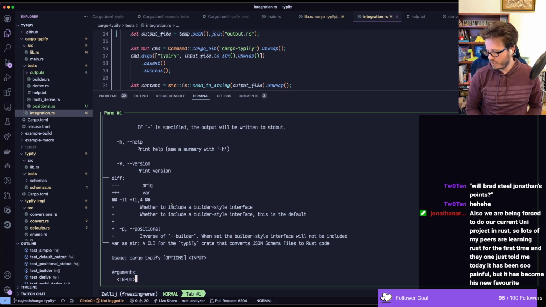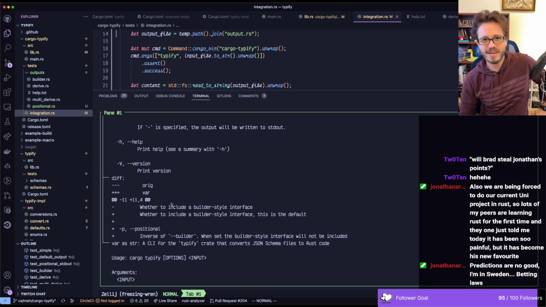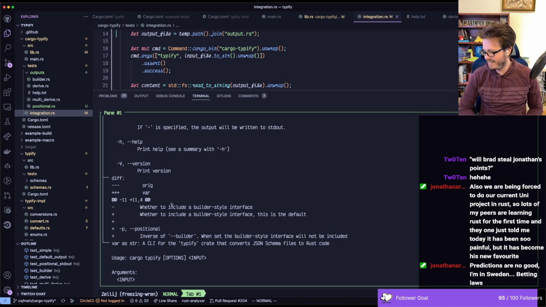Why were you forced to do your uni project in Rust? Oh, you can't even, we can't steal your things. The Swedish government is protecting you from losing all of your tokens. Look at that. All of the scheming was for nothing. Yeah, why is the uni project in Rust? For any specific reason? Is that just the project, or just curious?